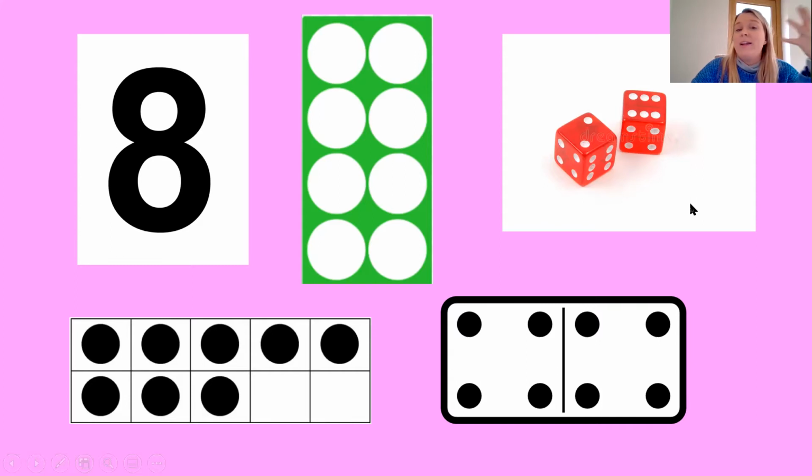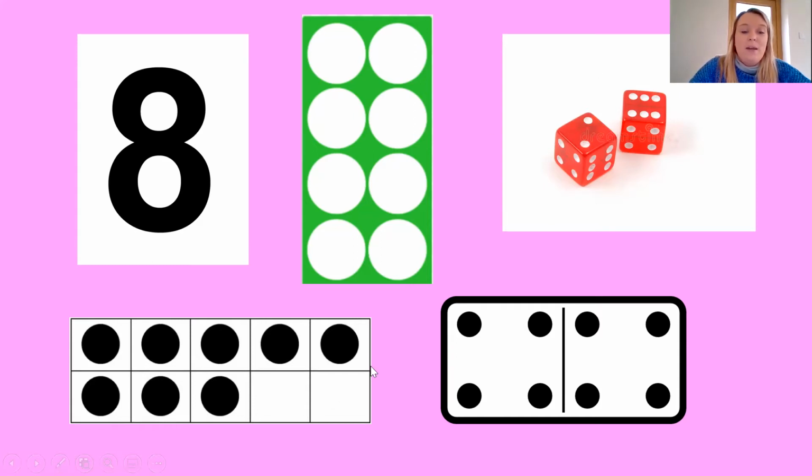So if you want a number greater than 6, then you will have to roll 2 dice. So we've got 2 here that have made a total of 8. We've got 1, 2, 3, 4, 5, 6 on this one. 1, 2 on this one. 6, 7, 8. They make a total of 8.